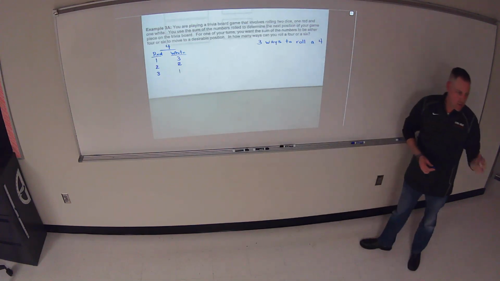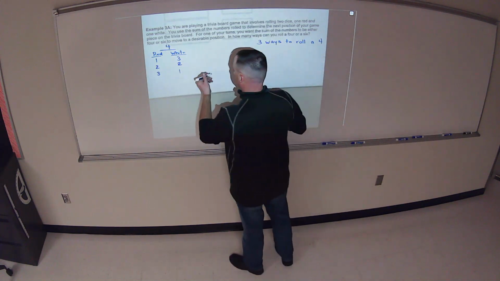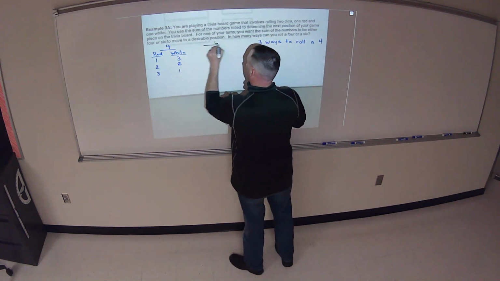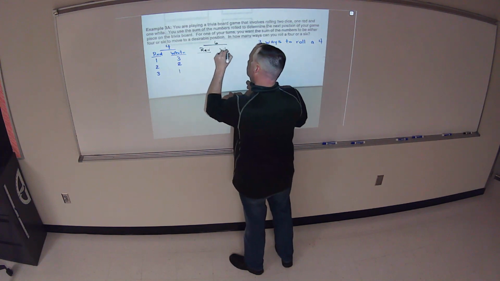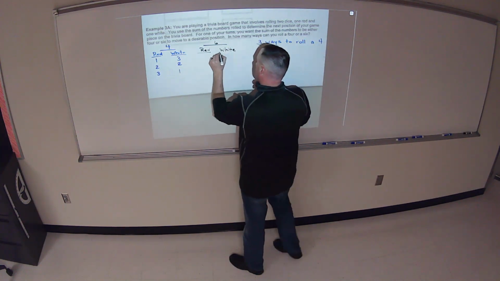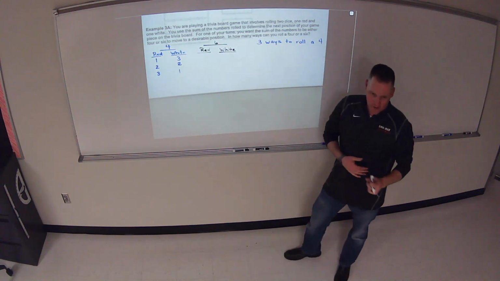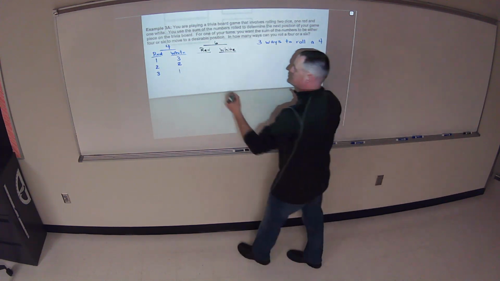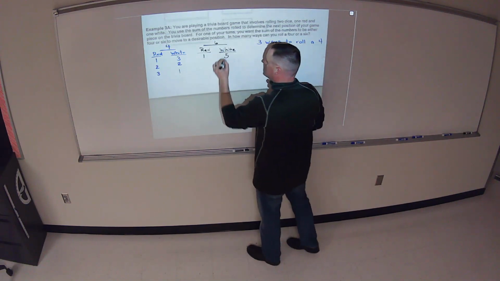Now if I don't roll a 4, what's the other thing we want? We want a 6. So we have to think about all the ways that you can roll a 6. Again, we'll start with our red, go to our white, and I'm going to do it systematically. The lowest number that I can roll on a red die and still get a 6 would be a 1. But if I roll a 1 there, then that requires me to roll a 5 on the white.